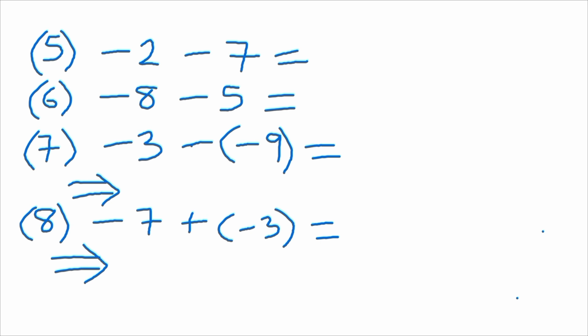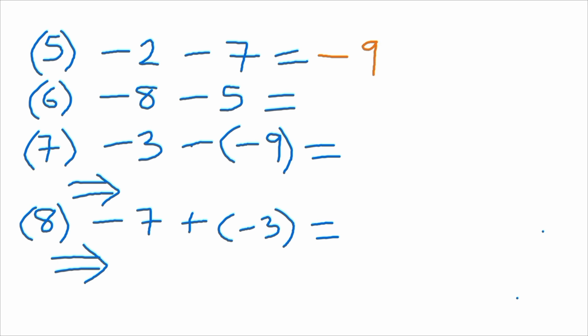So this one, number 5, says minus 2 minus 7. If you check here, you see that their signs are the same. So in a situation where their signs are the same, simply take that same sign, and then what you do now is to add. You don't need to subtract in this case. So when their signs are the same, you add. But when their signs are different, you subtract. So now that their signs are the same, we take that negative sign, and then we add them. So 2 plus 7 is 9. So the answer to this is minus 9.